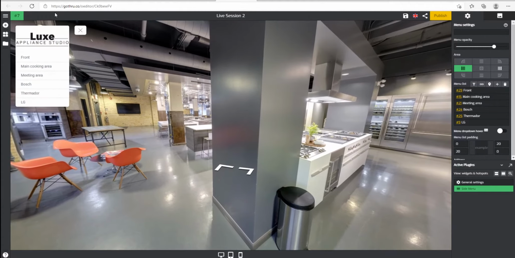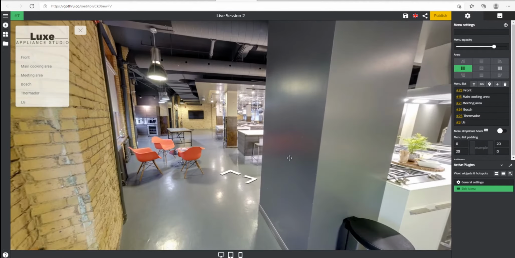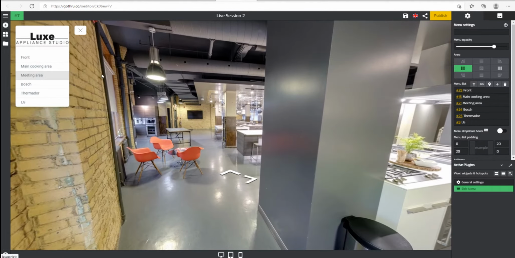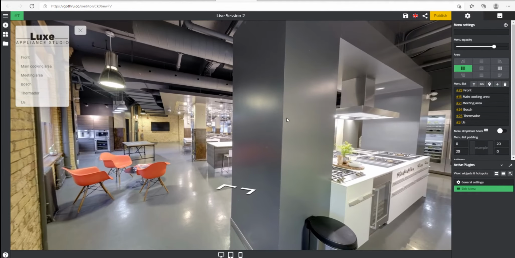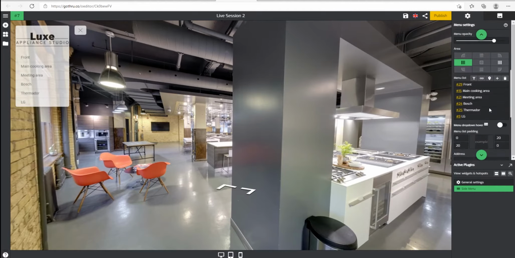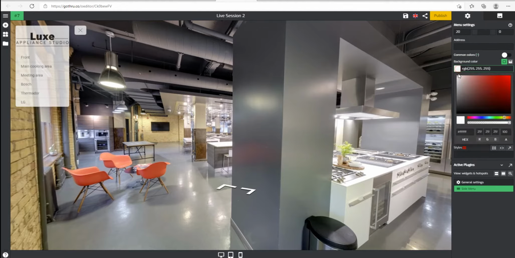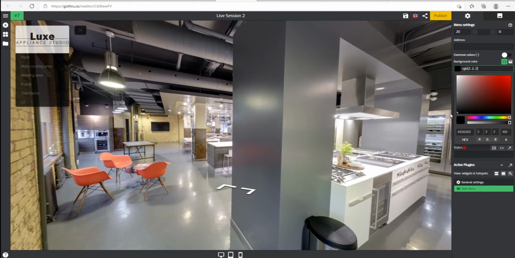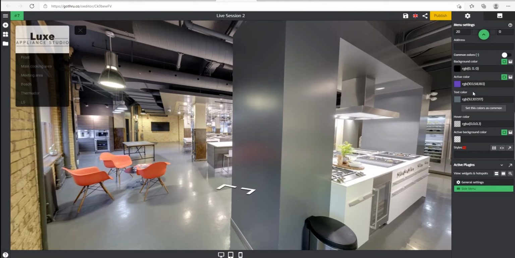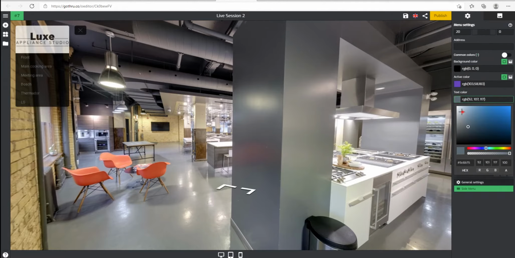Now, whatever the plugin gives you in here is more like a bland version. It's not the best settings. We can customize it and make it look a bit nicer. Now, what I like is a bit more darker images. Just make it dark, put a bit of transparency, and change the text color to white.